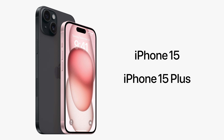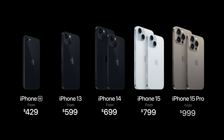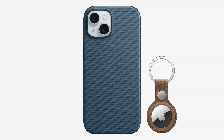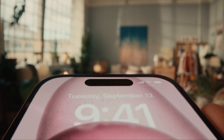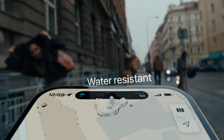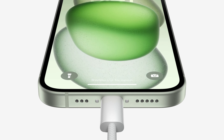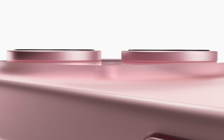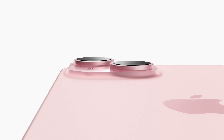Price-wise, the 15 and 15 Plus are holding steady with no increase in cost, in contrast to the Pro models which have seen a small price bump — the 15 Pro Max got a $100 price increase. So if you're budget-conscious, the regular iPhones offer a lot of bang for your buck. Taking all these changes into account, the 15 and 15 Plus seem like the best deal for most people: large modern displays with Dynamic Island, the new USB-C port, and the powerful A16 Bionic chip — all without a price increase. They offer many of the features people want without the higher price tag of the Pro models.